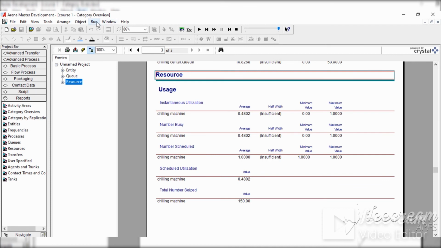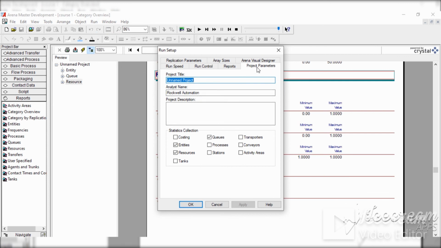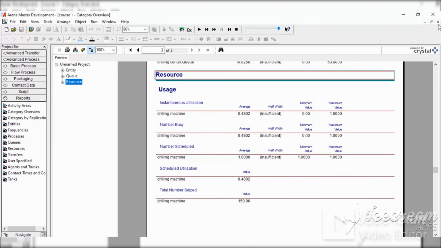And if I want to have some other information, I will go to run setup, project parameters, and let's go for costing, stations, tanks. We have conveyors. We have here all the blocks that you might find in the libraries in the project bar. So I just wanted to show you that.